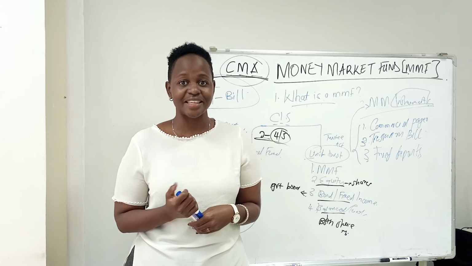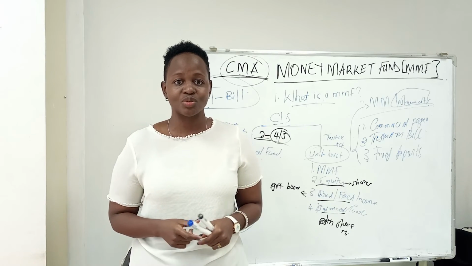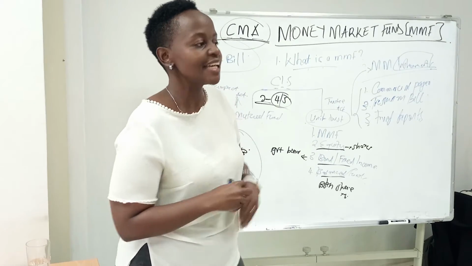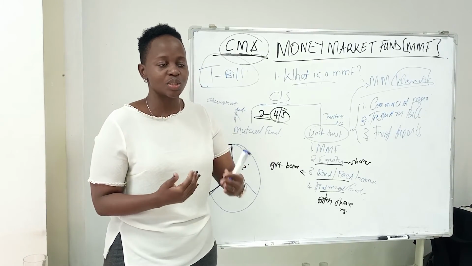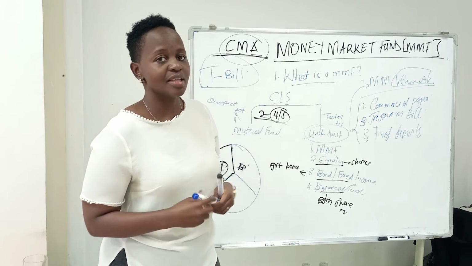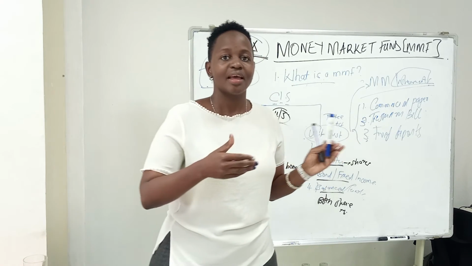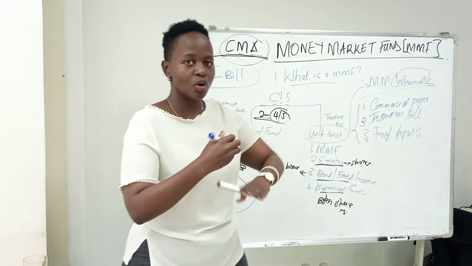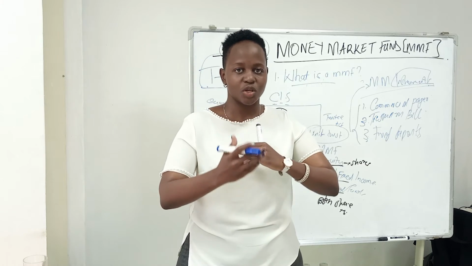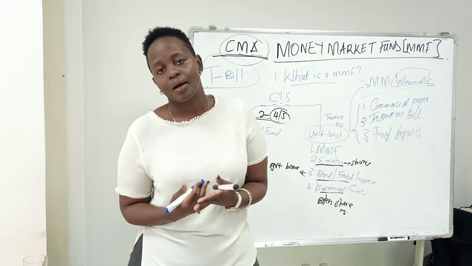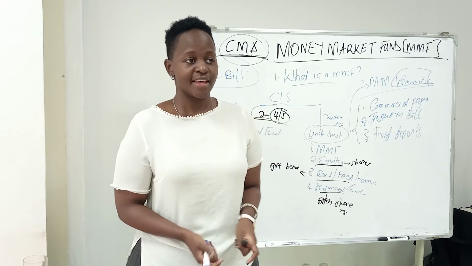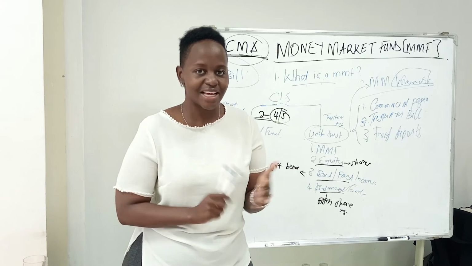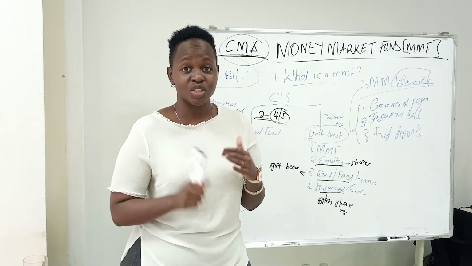It's not a get-rich scheme whereby I invest quickly and get my money easily and fast and get rich instantly. It's something that grows slowly, because in a money market fund, the interest is the compound interest. Kidogo kidogo, month by month, it accumulates, and that's how you end up growing your wealth. That's why, if you're listening to me and you're in your 20s or 30s, start now, start as early as you can.